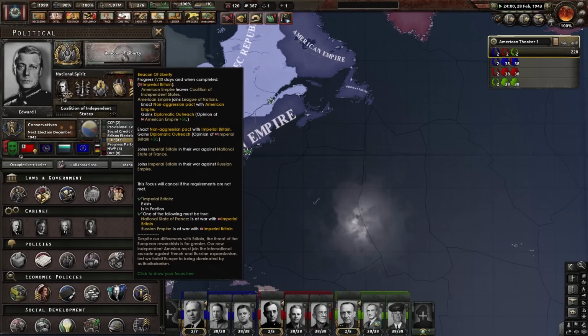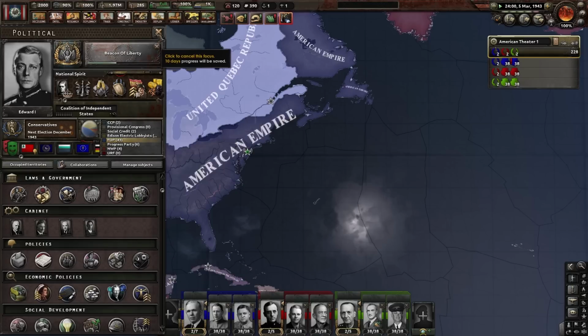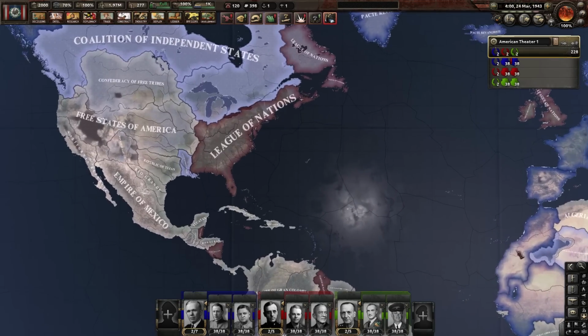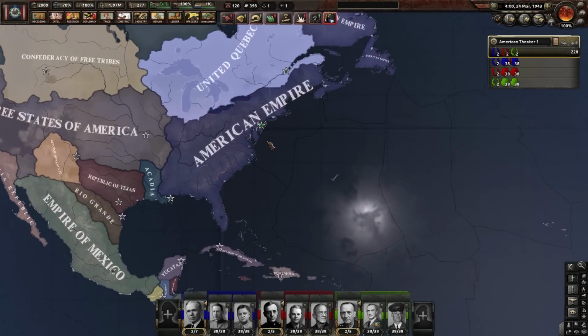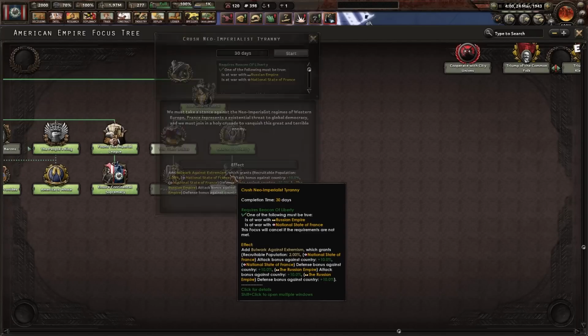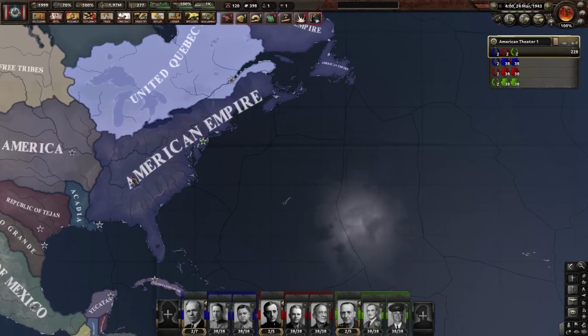I'm probably going to regret this decision big time, but we're going to be leaving the coalition of independent states and joining the League of Nations. Fantastic. Here we go. I hate how we ditch all of our little friends just to rejoin the League of Nations. I hate that so much. Well, at least we get some bonus attack and defense against France and Russia. That'll somewhat be of use.